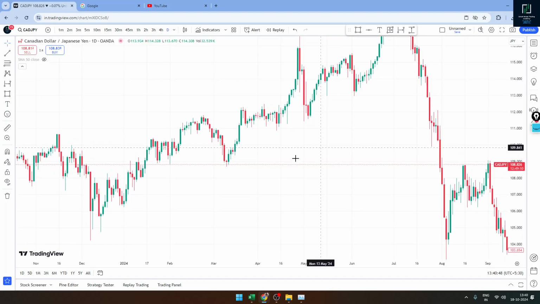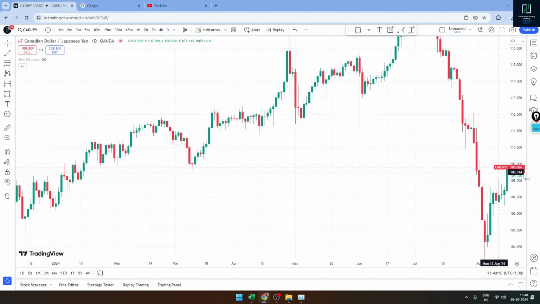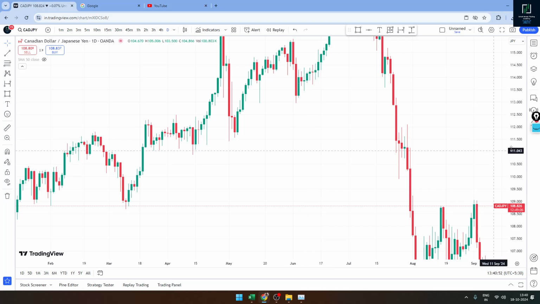For the sake of this video, I'm going to take a very small swing low and swing high. So I'm taking this swing low to this swing high. Let us predict the market and see whether it is working or not. So what is the low point here? If I bring the mouse cursor here, you can get the low value in the open, high, low, close data at the top.